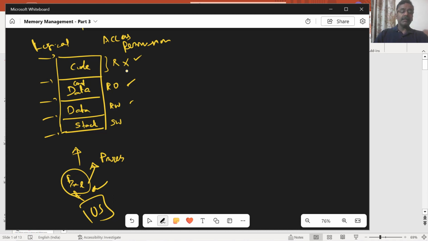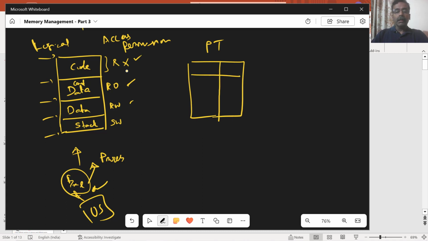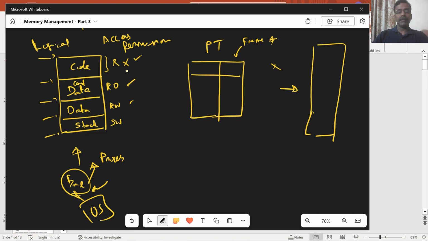Now, since I said that each of these areas is mapped to exactly one page, how many entries will be there in the page table? I am going to draw it a little bigger than before. We are sure that the frame number needs to be there, based on the size of the physical memory. We have understood that part much better.